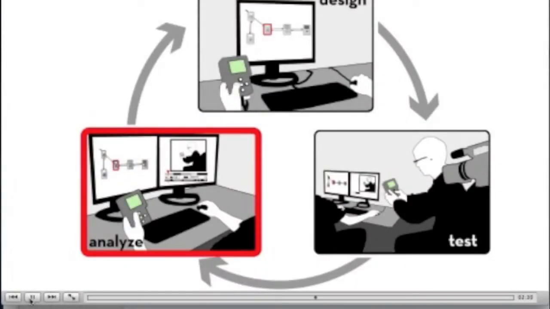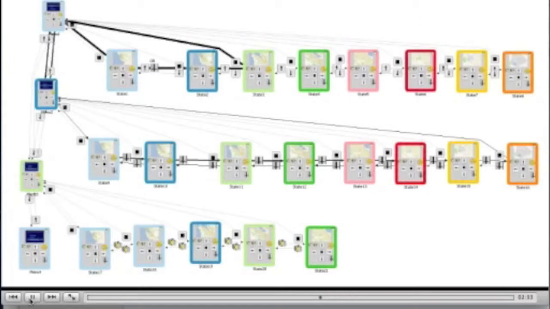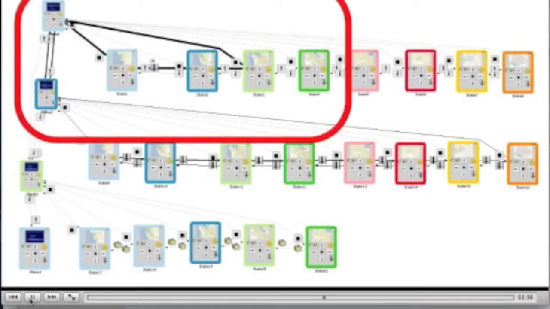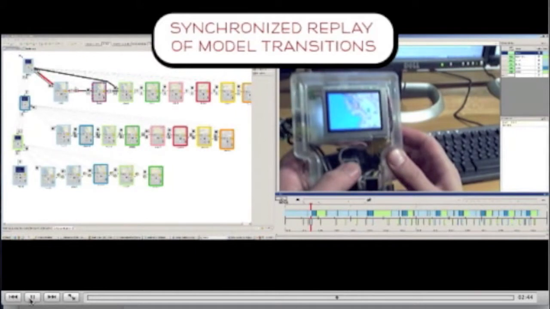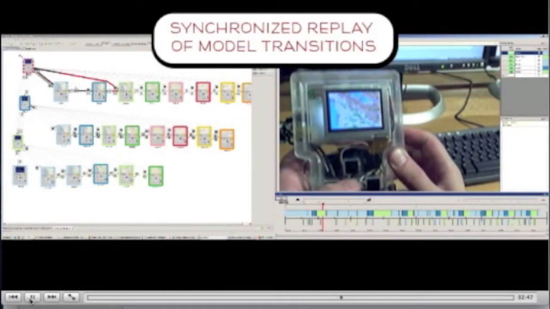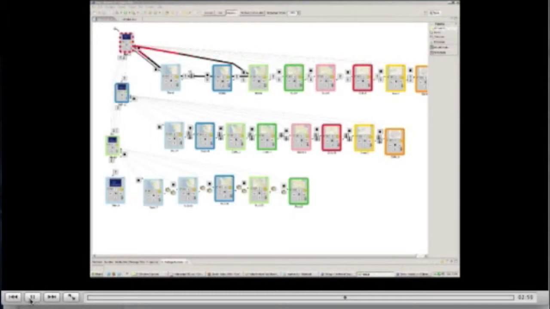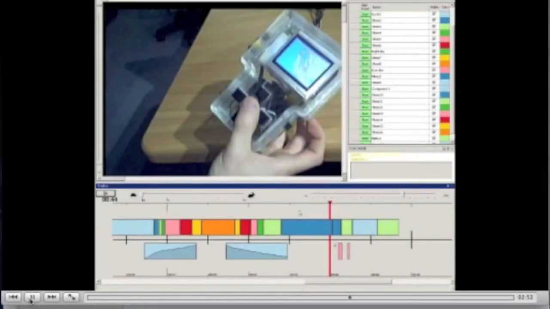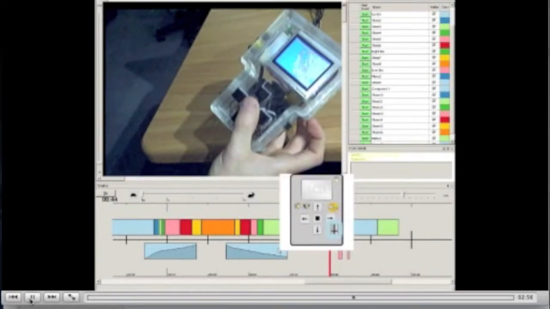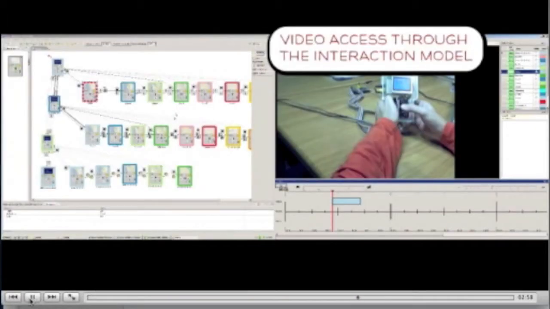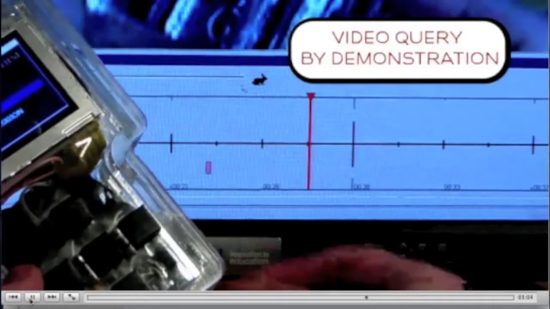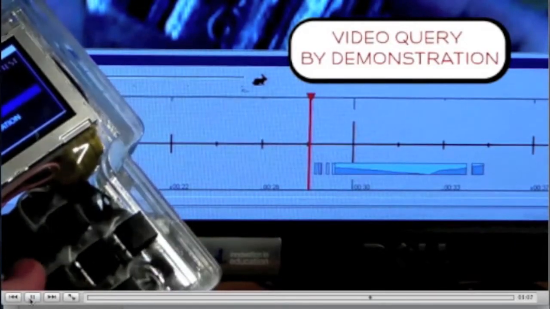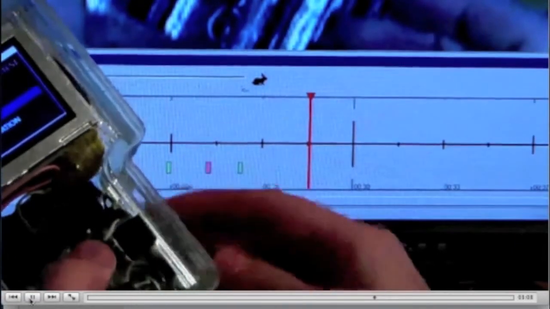Switching from test to analyze mode, Sam sees an overview of the interaction model during the last test. This aggregate view shows which transitions were taken most frequently and which ones were never reached during the test. In analyze mode, the state chart is synchronized with the video interface, allowing designers to replay the user's interactions in parallel with the video, visualize timeline events as they appear in the state chart, and quickly jump to video of particular states both through the state chart and through the physical prototype. Multiple categories can be selected, allowing a designer to pinpoint a particular interaction by replaying it on the device.